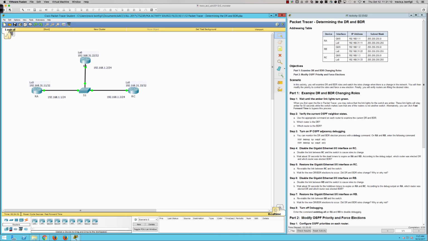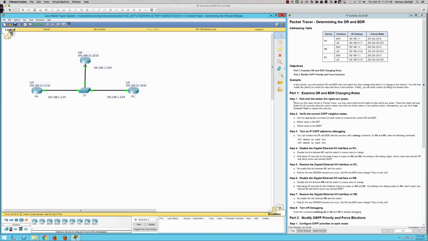And the reason for this is that there can only be 2 things on that point-to-point link. So therefore, we don't need some sort of an optimization or an abstraction type of approach. And I'll talk more about that word abstraction. And that's really what the DR and the BDR are providing, as a layer of abstraction from the multi-access segment. So in this activity, we're simply going to walk through and do some DR and BDR work.